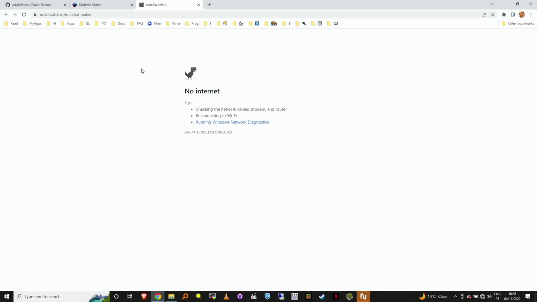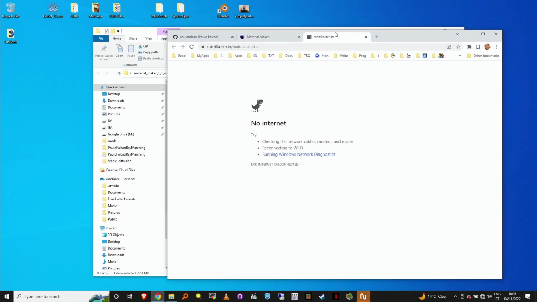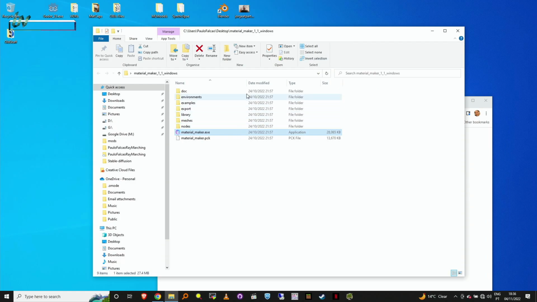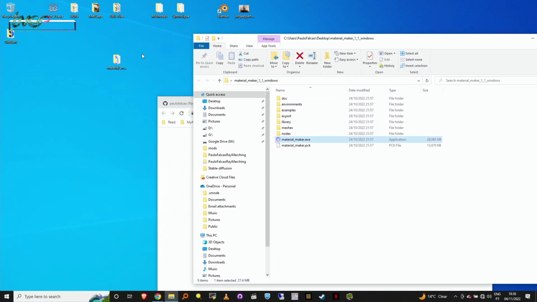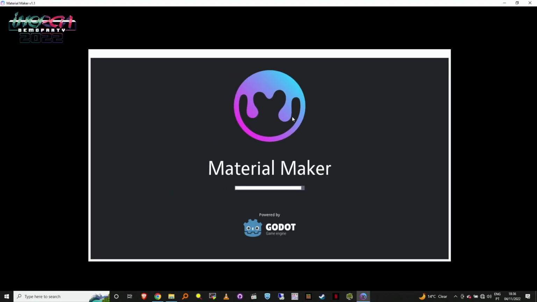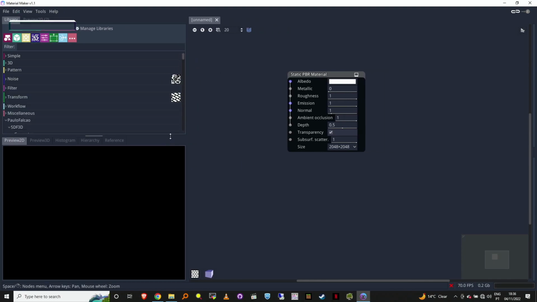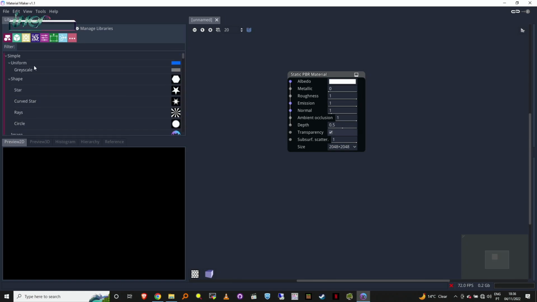You open the zip file, and then you put the files like I have here in the folder. It's just on my desktop, and then you just double click the executable file, and this is the program.